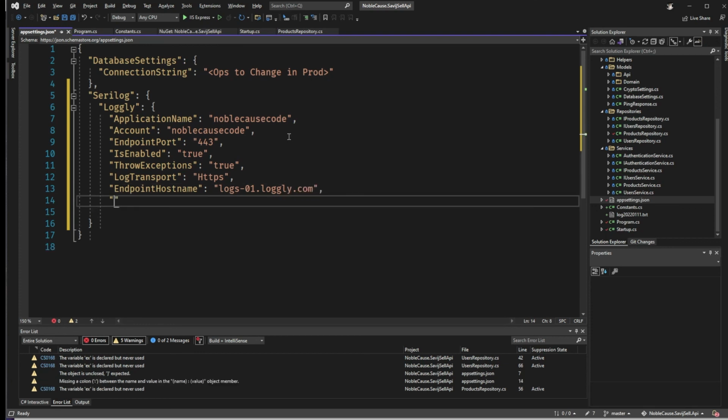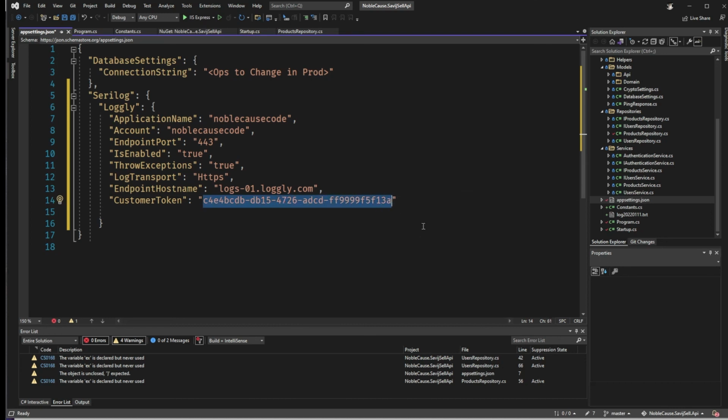And lastly is that customer token. Since I'm sharing mine with you because it will not be good after this video, I'm going to go ahead and put my customer token that I got from Loggly. If you need to know how to get here, just back the video up a little bit. I just showed you where to get that in the Loggly site. All right.